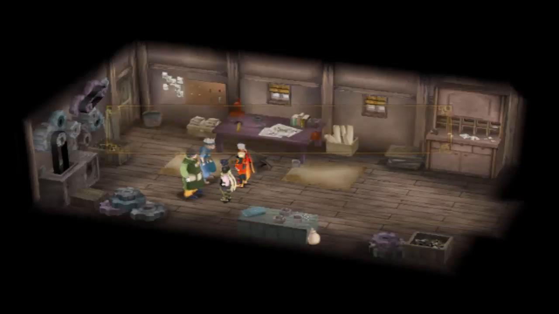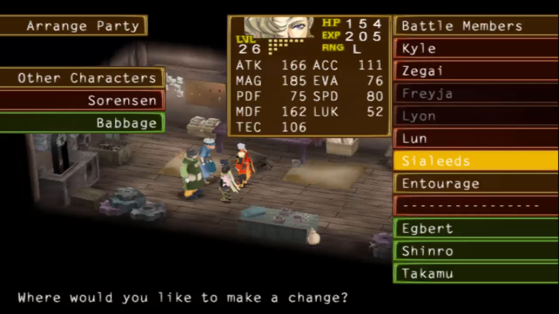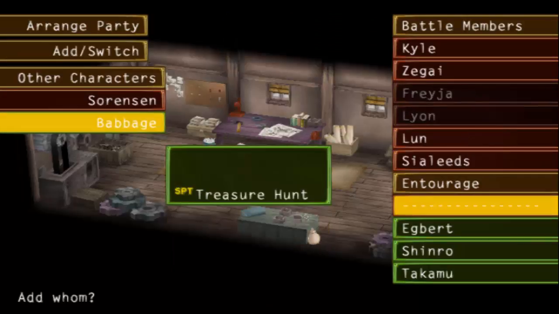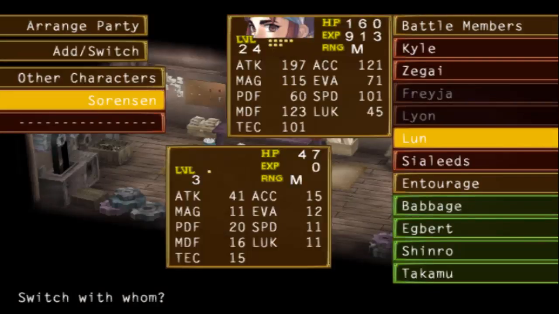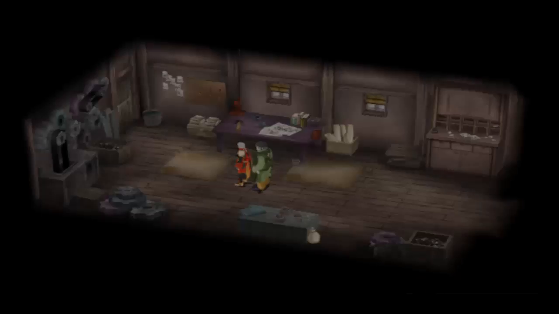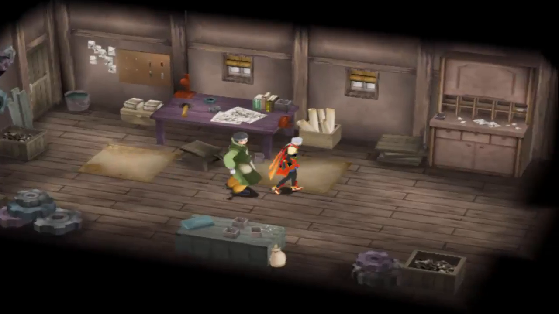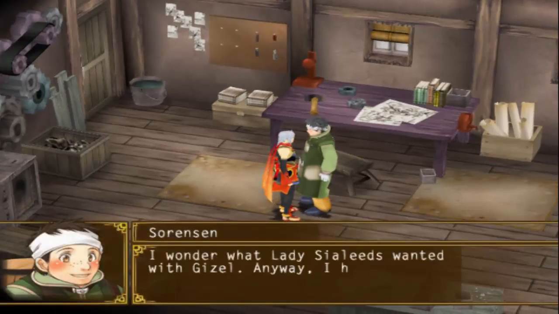So Sorensen's gonna join us. Babbage is gonna join us. Yes, Babbage is not a battle character, but Sorensen is, so that's pretty cool. Babbage! He's got treasure hunt. So that's pretty sweet. Sorensen. Sorry, Leon. Yeah, Sorensen's behind us now instead of Leon, because we're on a side quest!